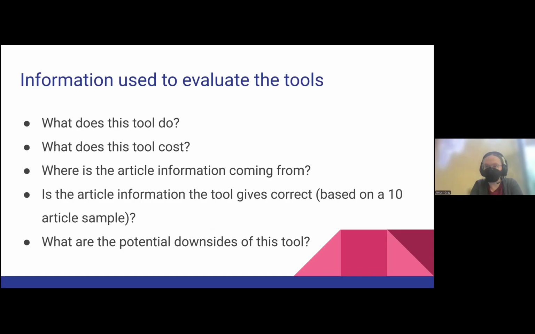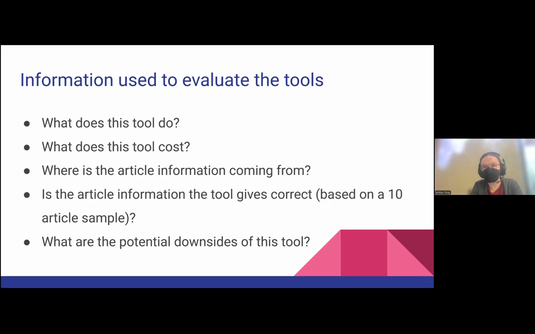Some of the tools I mentioned on the previous slide are free. Others are available through university subscriptions. But others still, you would have to pay for either a personal account or an institutional account to use them as frequently as the folks who created the tool would like you to use them. Where is the article information coming from?